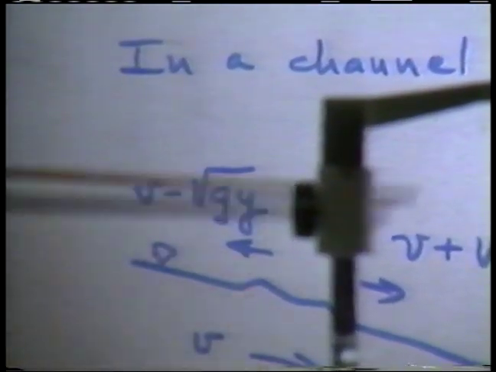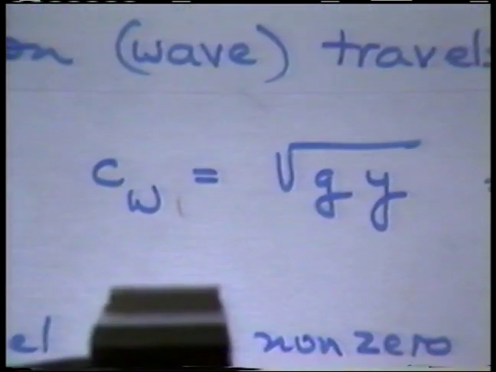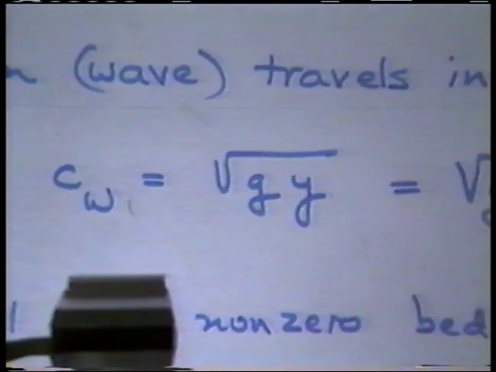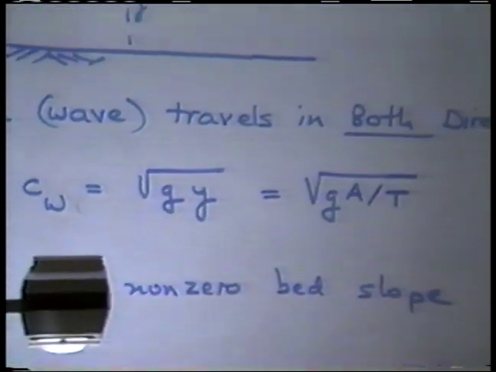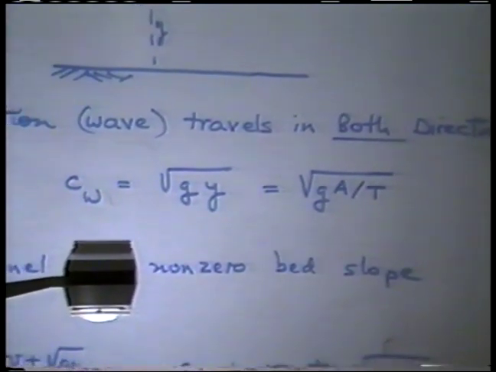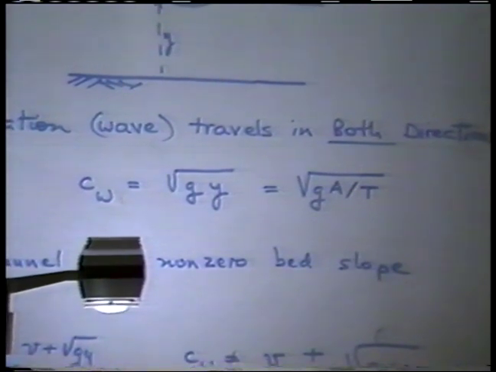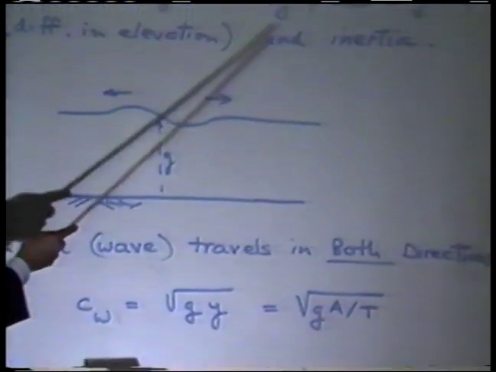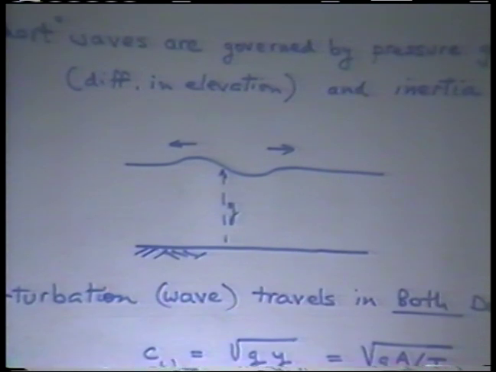But in general, this formula here is recognized as being the typical or classical formula, if you wish, for the travel of perturbations. But these are the small perturbations, the ones that are seen in the laboratory flume, not the ones you see out there in the field, not the ones you really have to deal with from a flood standpoint, because none of these perturbations are going to cause a flood, because they're too small. Okay? The very small waves. And these waves, as we will later see, are governed by pressure gradient and inertia. And we'll have a chance to get to that later on.